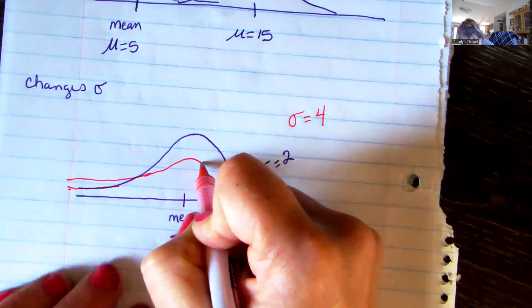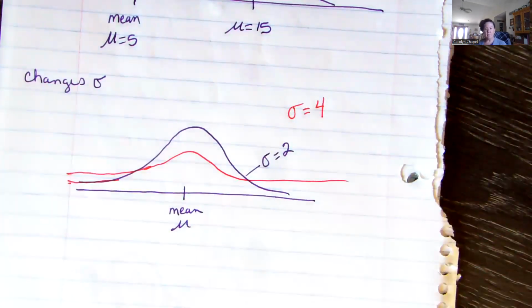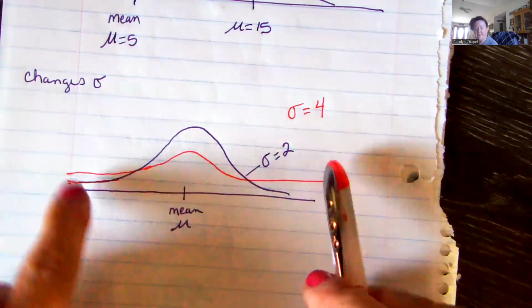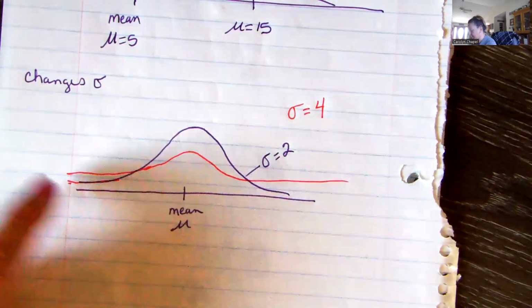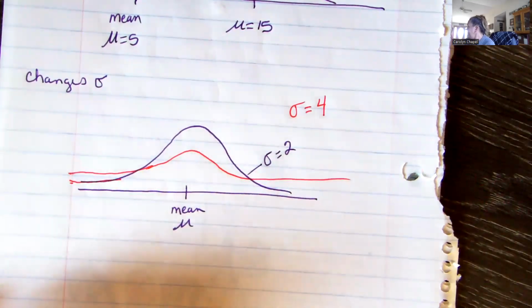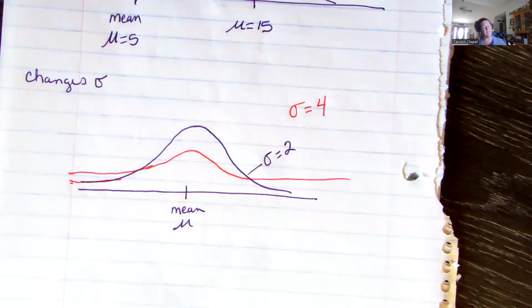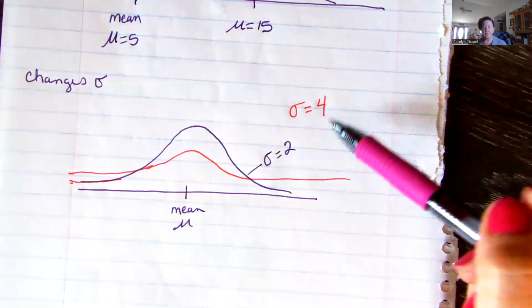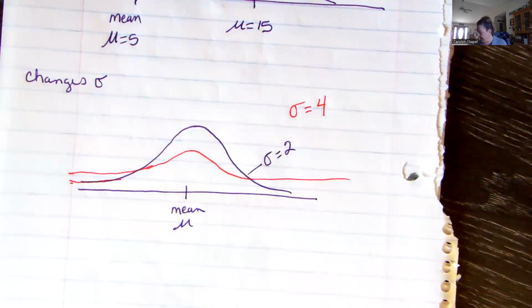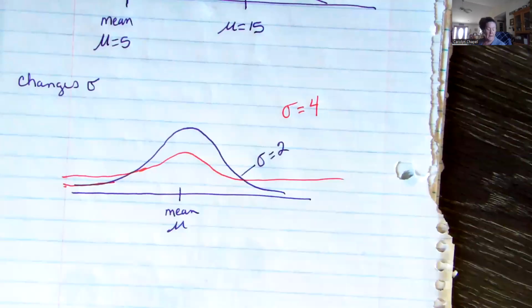I don't know. This might be a bad way of putting it. So it's kind of a little bit more spread out. It does still continue to come down towards 0. It probably comes down a little further out. These are very difficult for me to draw, but I'm just trying to get you to get the feeling. So if you increase your standard deviation, you're going to kind of push on here and force those people elsewhere.